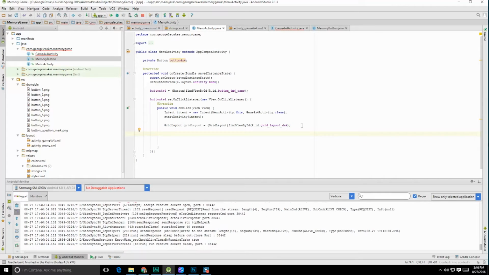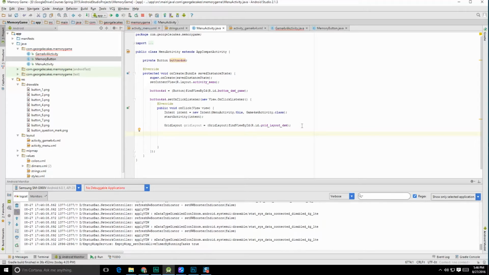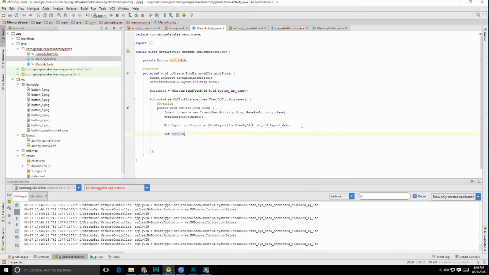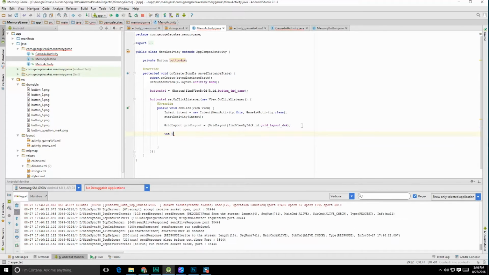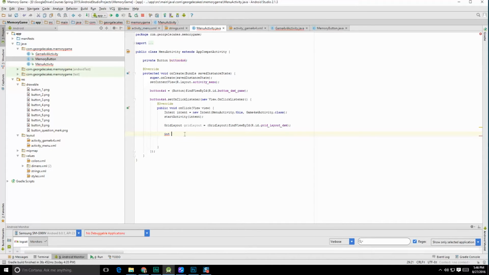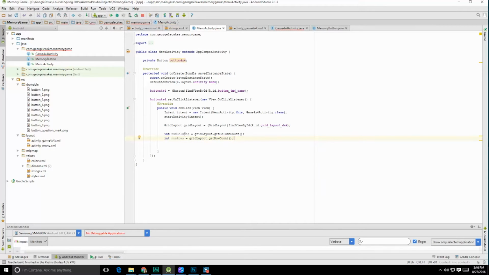All right, so now let's determine how many columns and rows we have. Now, we know we have 16. We've made a 4x4 layout, but if for some reason you did want to determine from the layout itself, maybe, for instance, an artist has made several different layouts, and based upon the button the user presses, different layouts actually happen. So let's move Logcat down. There we go. Let's do int numColumns is going to be equal to the gridLayout.getColumnCount. We can do int numRows is going to be equal to also the gridLayout.getRowCount. And now we can populate that field we had up here.